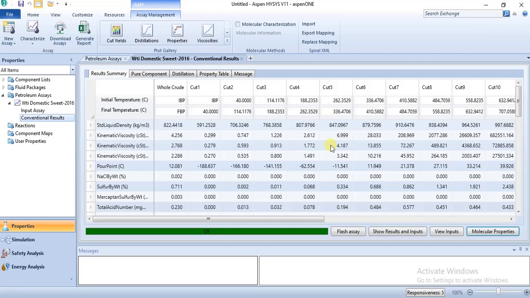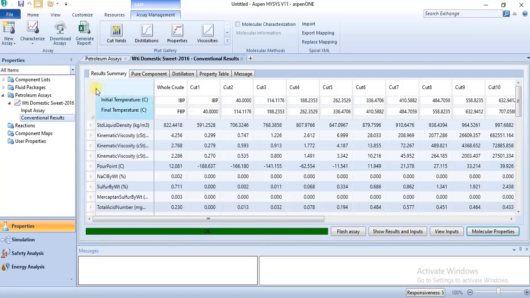You just go ahead to specify which of the methods you want to use, either manually enter or import from library or import from file. So once you specify that, the components and the fluid package are automatically added, right?